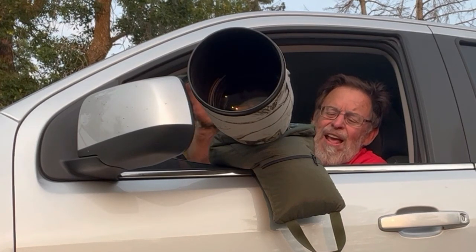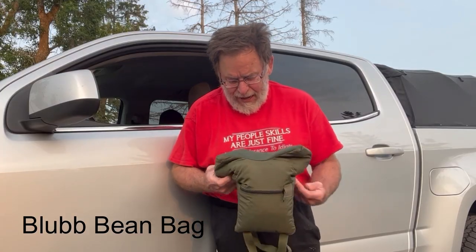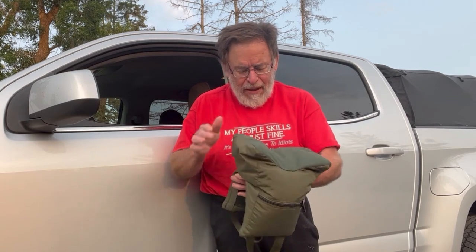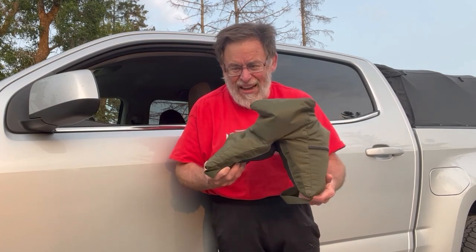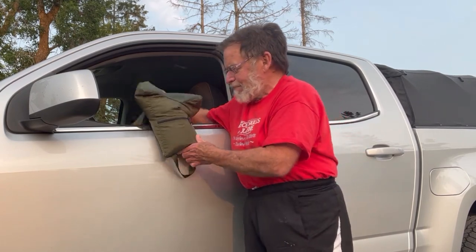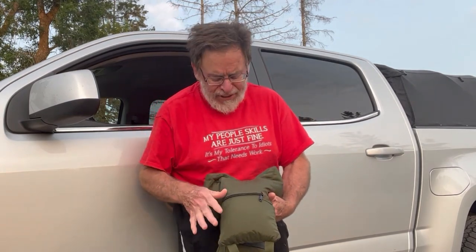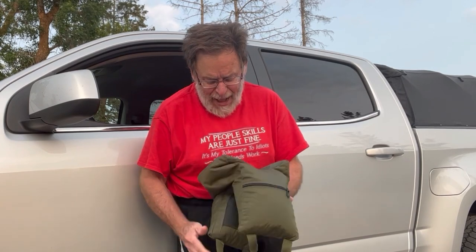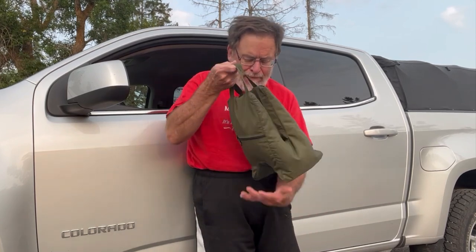So let's get back to talking about the beanbag. You can see it's fairly big. The top is about 5 inches by roughly 10 inches or so, and it's got a good contour to it. It has two wings on the side that go over the side of your door frame and really hold on well. It has an opening zipper wide enough to access the inside and fill it up with your bean product. And it has a couple of carrying handles on the bottom, which make it very convenient to go from point A to point B.